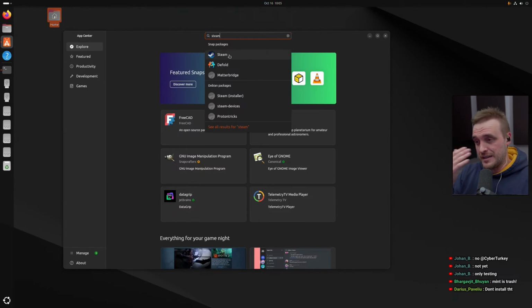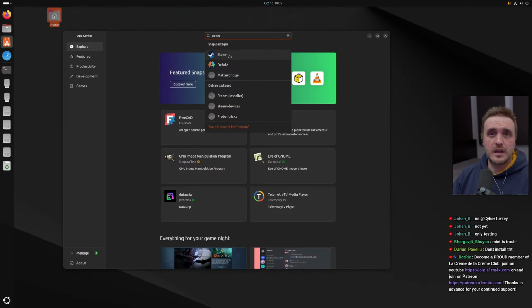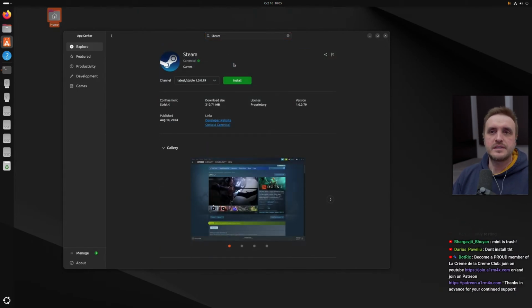But yes, I have to say Snap is getting better. Is it perfect? No, it's not perfect. But the number of bugs I encountered previously, I'm going to repeat it again, is way less than before. And because we are talking about Snap, let's go into the negative. So yes, it's better, but it's not perfect.